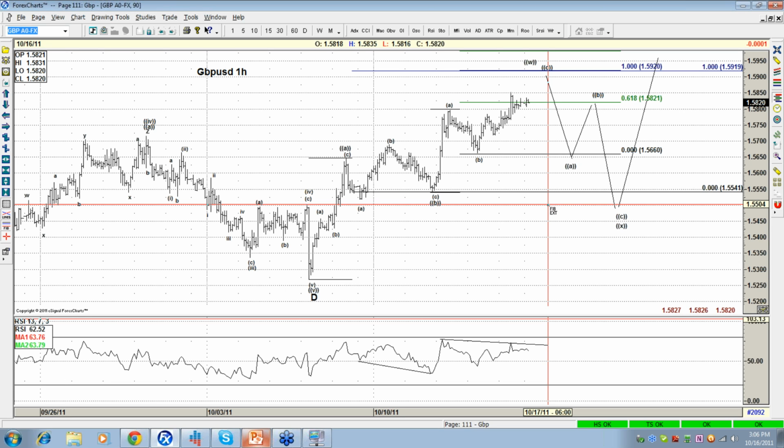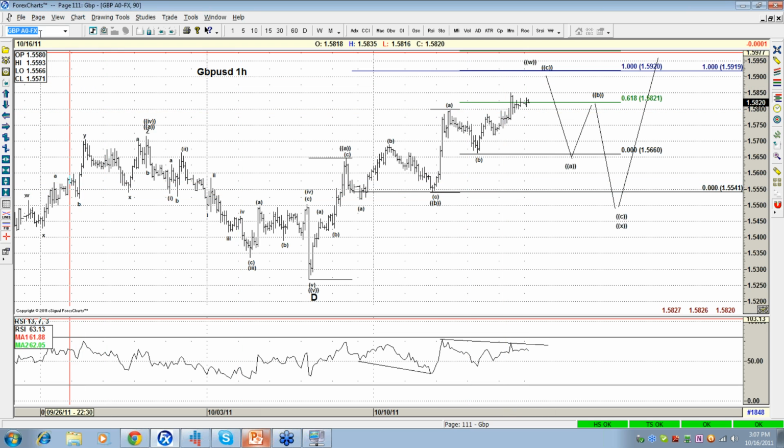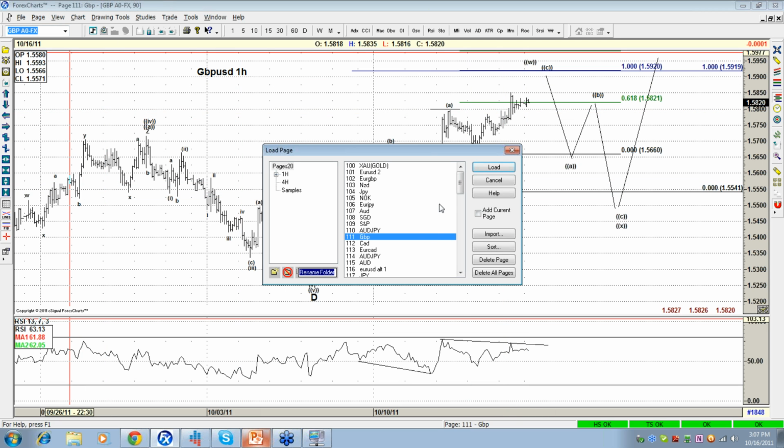Yeah. It's very powerful, that area right there. When you see that area trade in cable, is when the euro tops. Guarantee you that, most likely. So that's cable. Very clear there.